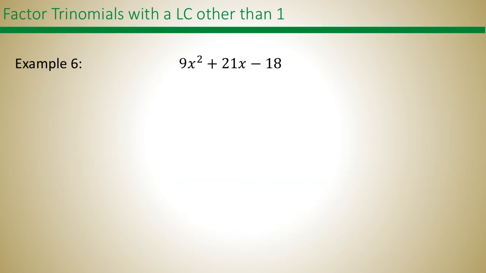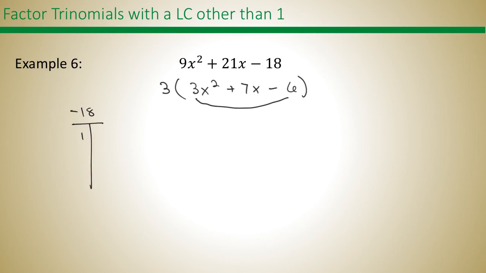Okay, one more example, really doing the same thing here. Again, look for a common factor first. And notice that all of these can be divided by 3. So we're going to pull that 3 out. So 3 and then 3x squared plus 7x minus 6. Okay, so we want to find factors of negative 18. So that's going to be 1 and 18, 2 and 9, or 3 and 6. Okay, and since 18 is negative, I must have 1 negative and 1 positive. It's going to be negative 2, positive 9. Those are going to add to make a positive 7.